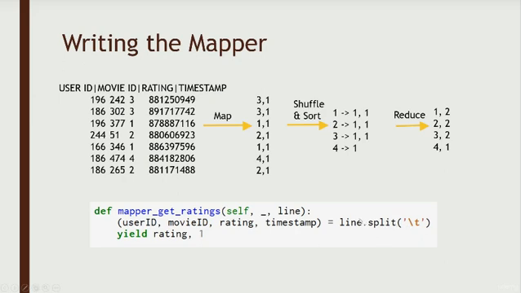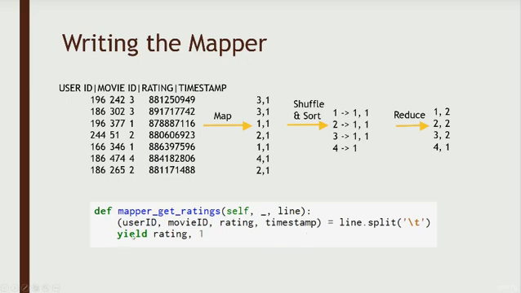So that's what this means. It means that we're going to take the input line string, split it up by tab characters, because I happen to know this is tab delimited data, and assign each resulting field to these variables. So we take each line, split it up by tabs. First result will go into the user ID, second result will go to the movie ID, third into the rating, and fourth into timestamp. Now again, we're throwing away everything but the rating.